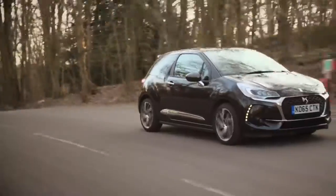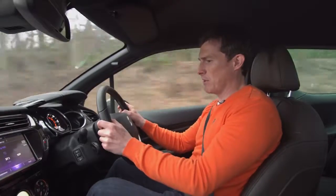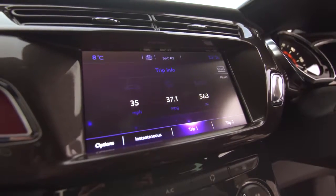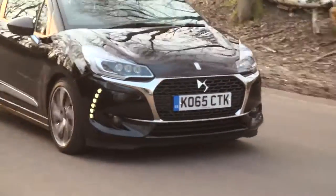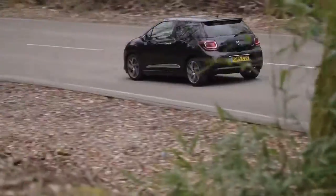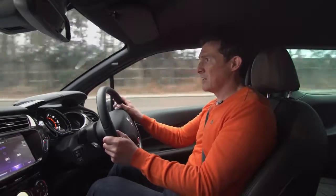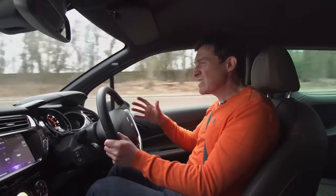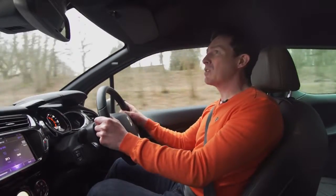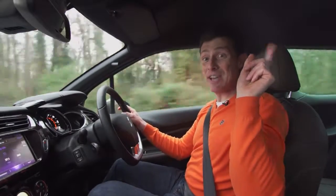This particular car has the 1.6 litre turbo petrol, and it's almost hot hatch quick. Should be able to do around 50 miles per gallon, but I'm only averaging 37 miles per gallon. If it's economy you want though, you're going to need one of the diesels, but really I wouldn't bother with them, even though they are good, unless you're going to be doing lots of miles. To be fair though, this car is actually pretty good at long distances. For starters, these seats, they're just so comfy, and the car on the whole is reasonably quiet. In fact, if you want to have a look around the cabin, see what it's like, and check out the visibility, which on the whole is pretty decent, you can click up there to watch our 360-degree video.